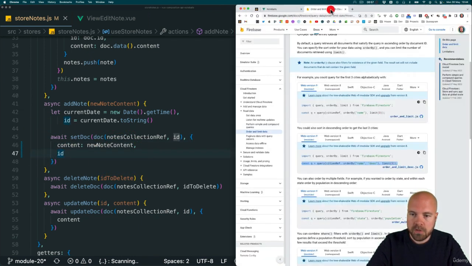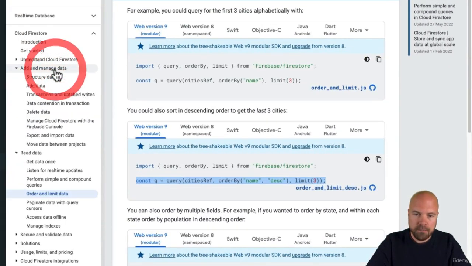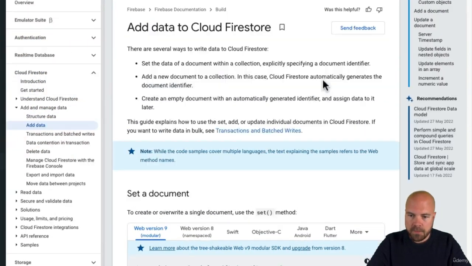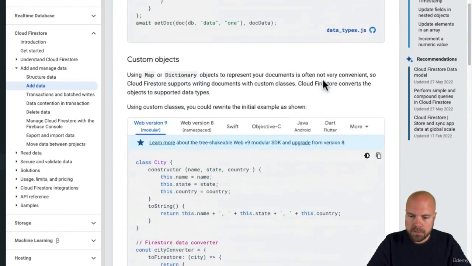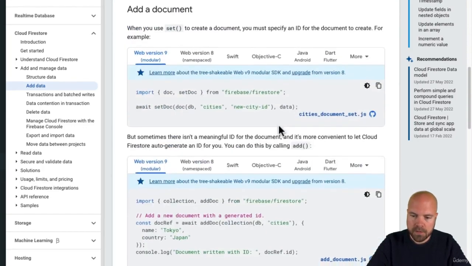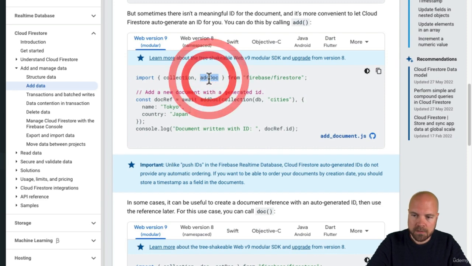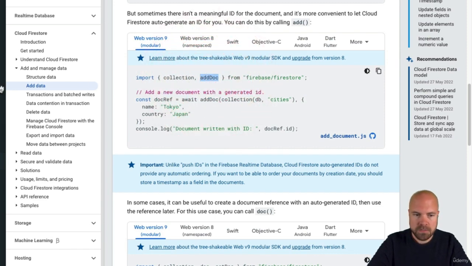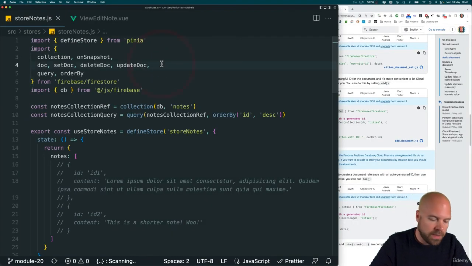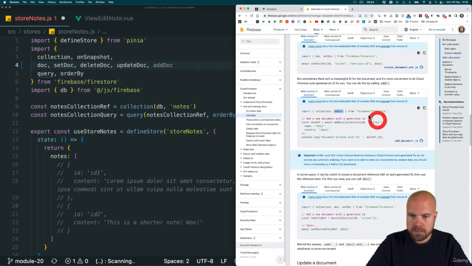So we'll jump back to the documents, and we're going to go to add and manage data and add data, and we're going to scroll down to add a document, and we can see an example of using the addDoc method in this second example here. So we need to import this addDoc method from Firestore. So let's copy that and we'll add that to our list of imports here.